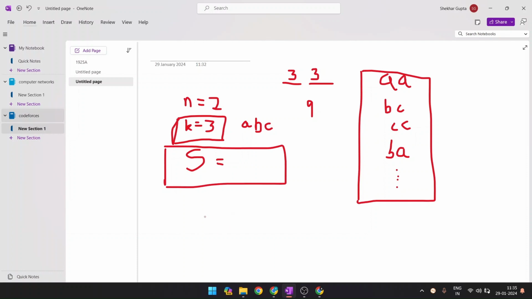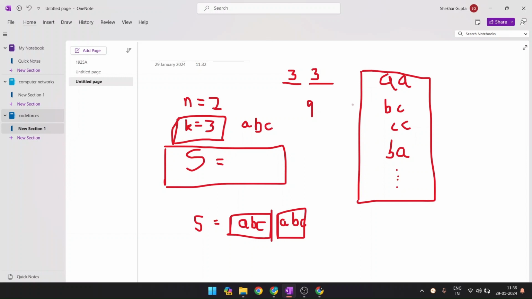Let's say you take a string s like ABC followed by another ABC. I'm showing this to differentiate the two groups. In the first group I have any option to choose, and in the second group I also have any option to choose.